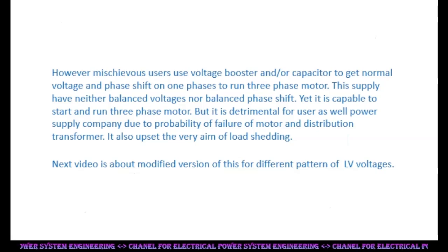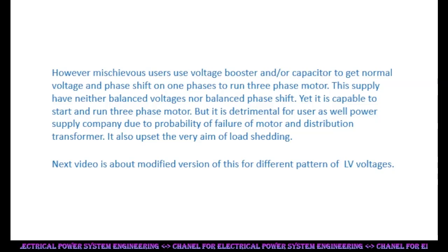However, mischievous users use voltage booster and/or capacitor to get normal voltage and phase shift on one phase to run a three-phase motor. This supply has neither balanced voltages nor balanced phase shift. Yet it is capable to start and run a three-phase motor. But it is detrimental for user as well as power supply company due to probability of failure of motor and distribution transformer. It also upsets the very aim of load shedding.